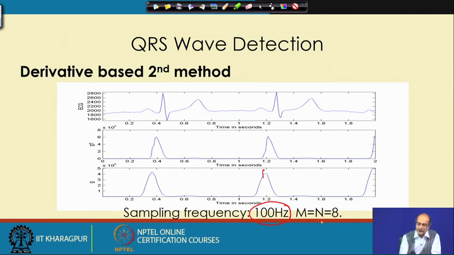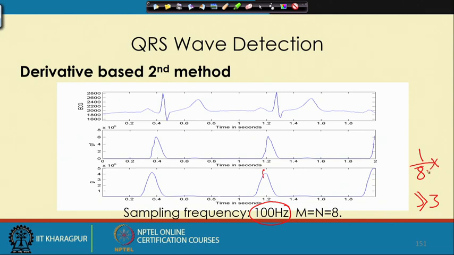The choice of the MA model order 8 helps the implementation in terms of an integer filter, because when we have to calculate the average, we have to compute 1/8. What we can do is simply do it by 3 times right shift, and thereby give the effect of multiplication with 1/8. Okay. So, that is the reason for this choice, and that is how we get another very simple yet effective derivative based QRS detection algorithm. Thank you.